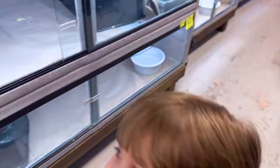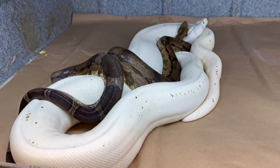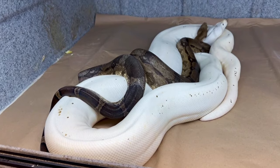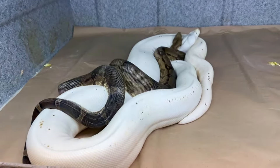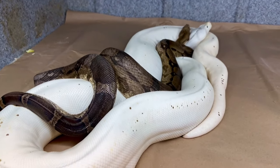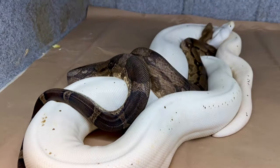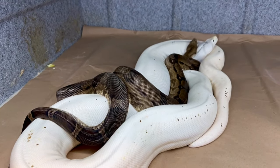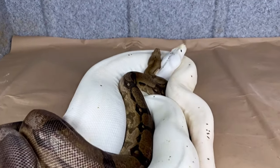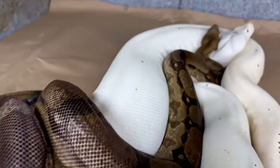We're looking at our super fire diamond here — beautiful girl being bred by a fire diamond male. I really like the white one; we can make more white ones with these two, that's the goal. They're not locked right now, but he's definitely hanging out on top of her, which is a good sign. Hopefully we'll see some babies later this year.